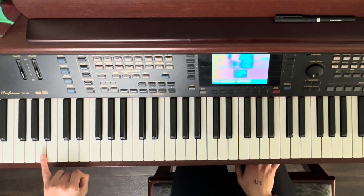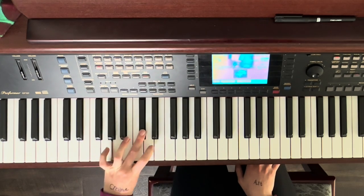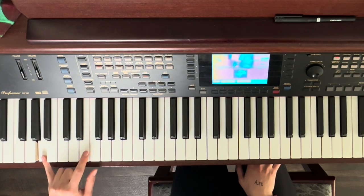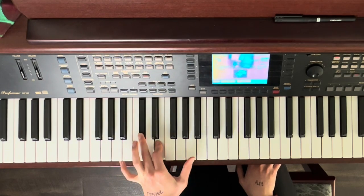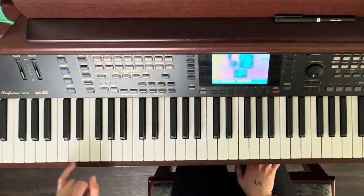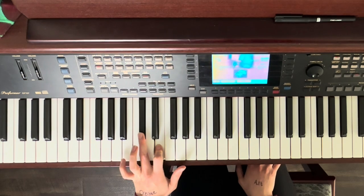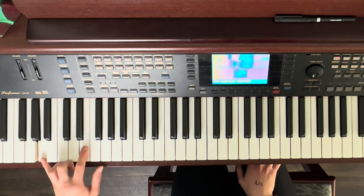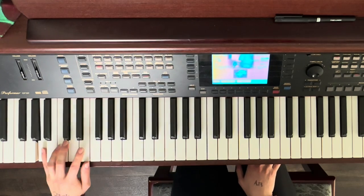So you're going to start down low: A, E, A, C sharp, E. What I do is I skip the middle one at first. So I go, cross over and hit that middle one, ending on C, and I repeat. Okay, so all together it's A, E, A, C sharp, E, A, E, C sharp, repeat.